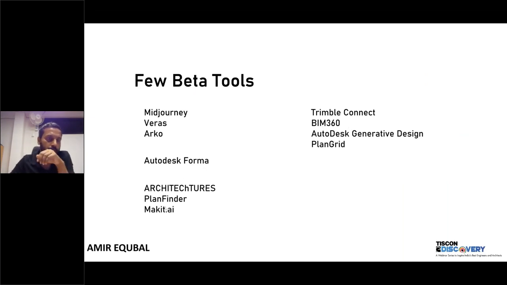So you can just use, for example, Plan Finder. It's a plugin for architecture, an easier one. You can use it to generate plans for residential projects, small projects, based on your input. You can use Make It for that. You can even use Plan Grid if you want for the rendering and stuff. And to get different facade options, you can use Veras, and there are a lot more. It's very easy to find these kinds of software online. But to start with, Revit is the best thing to do. You understand, you start with Revit.